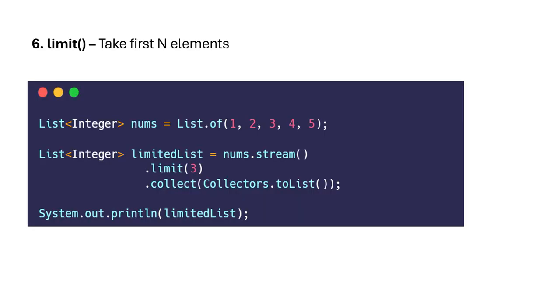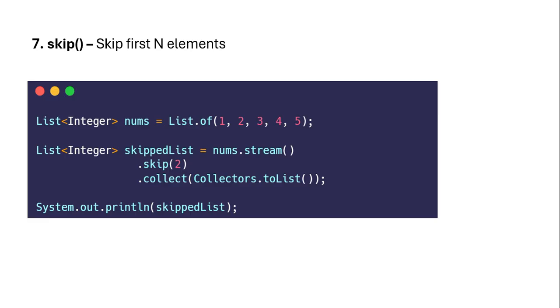Limit means it takes the first n elements. If you're mentioning the top n elements, let's say you have a stream of elements and you just want the first three of them, you can just mention that number in limit 3 and then collect them in a list. So you get only three elements. Let's say there's a use case wherein we just want the top first element or the top second element, so that way we can use a limit to get those elements.